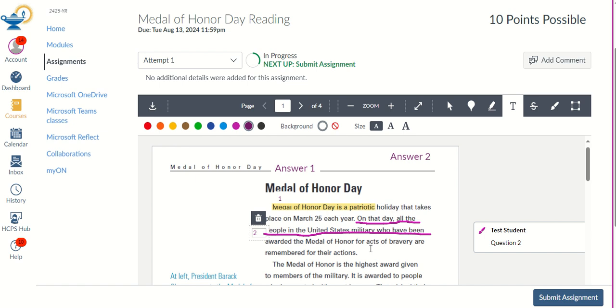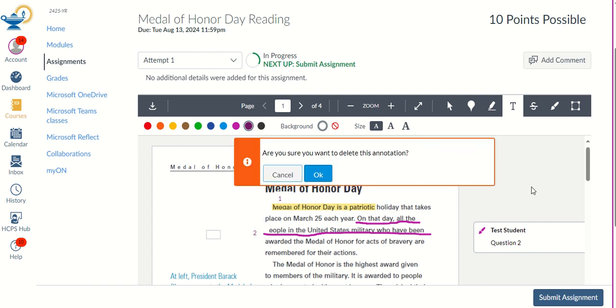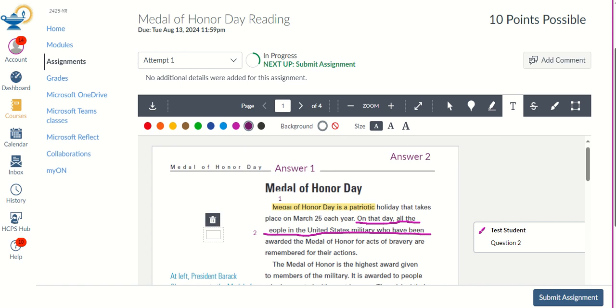Now, for those of you unfamiliar with this, it is definitely a key to dealing with historical documents or social studies readings, and being able to say, not just give the answer, because giving the answer isn't always the most important thing. What we need to be able to know is where you're finding these answers. So you'll need to go through all of this as you answer the questions and then text mark.